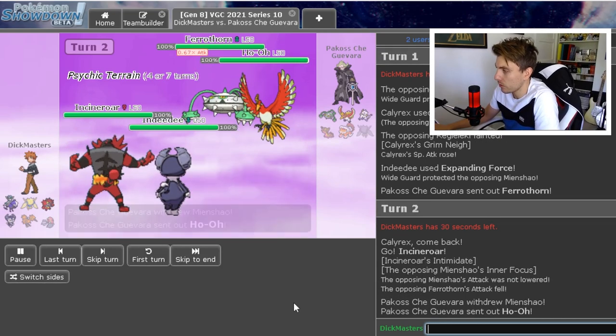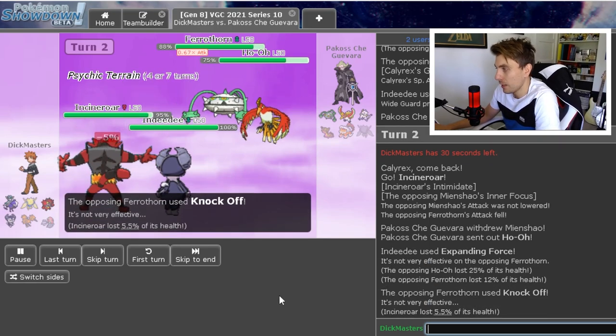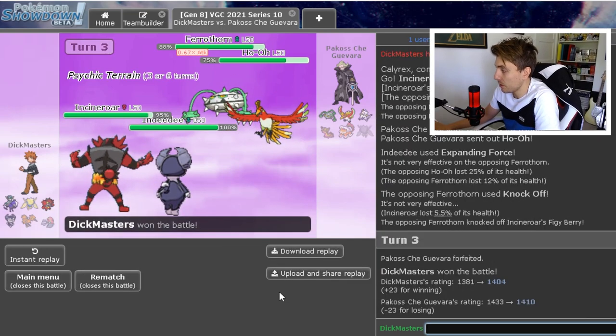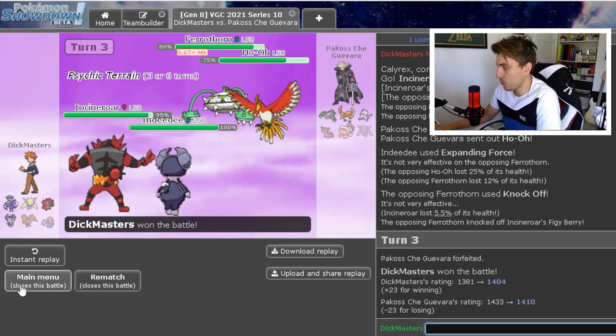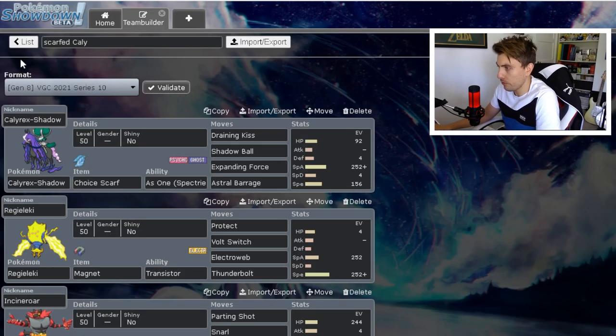Oh no, they don't. Okay, they switch into Ho-Oh. We miss out on the Intimidate there, which is a little bit of a shame. Get the Knock Off, nice option there on Ferrothorn, and we see the forfeit. Very good game to my opponent. I think they're still in a good chance to win this game for sure. They had the tools to do it, but we'll wrap up there, friends.